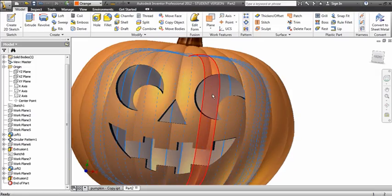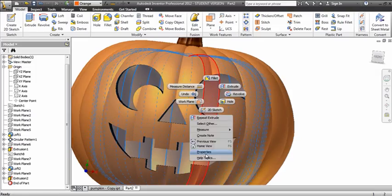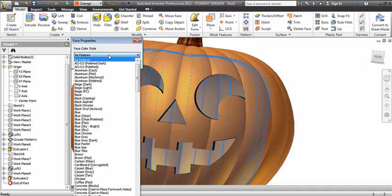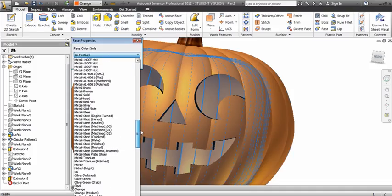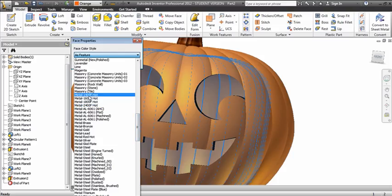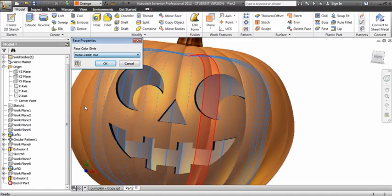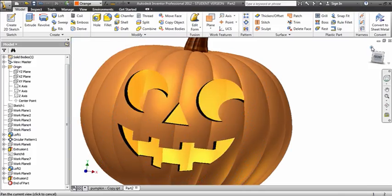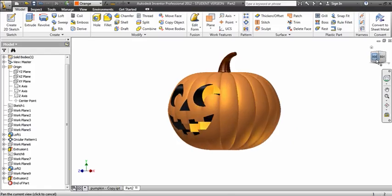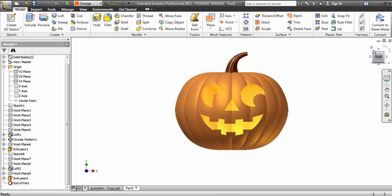Right click on one of the faces and go to properties, and under your as feature for the colors, I like to use metal hot, like 1800 or 2400 degrees Fahrenheit. This is going to make kind of an inner glow. So I'm going to click the 2400 degrees Fahrenheit and click OK. And so now it looks like it's glowing in the middle, and that would be a good pumpkin. So those are the two things that you want to make sure you do.